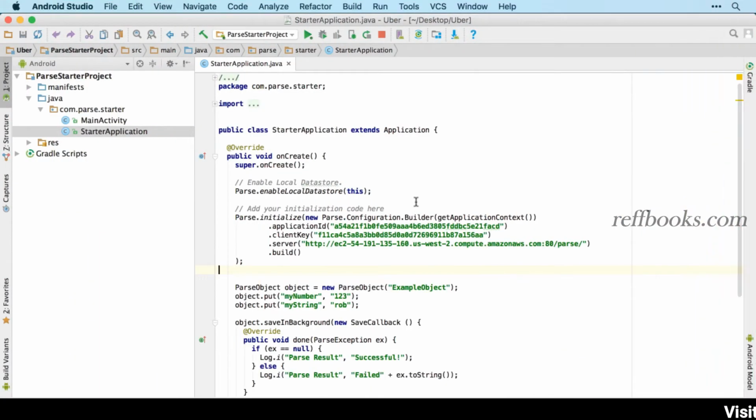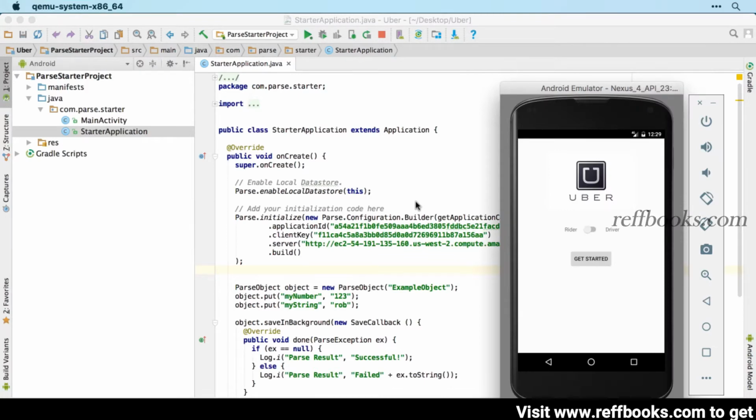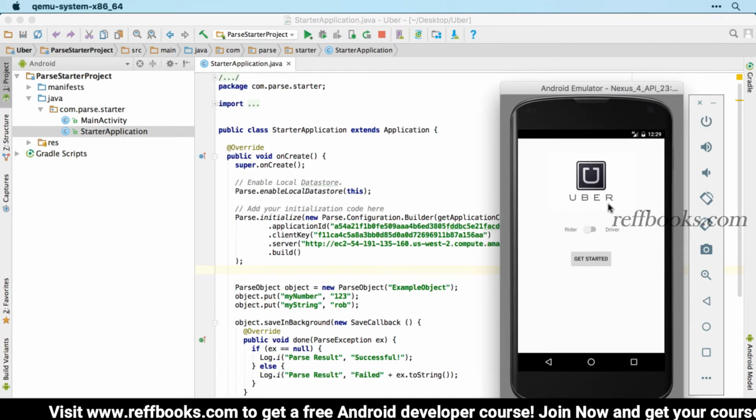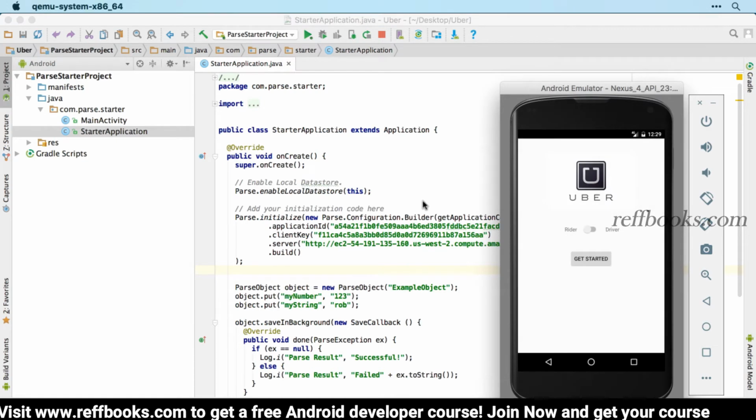Now that we've got our Uber app set up on Pass server, it's time to create our login screen. And just for variety's sake, I'm going to do something a little differently this time. With Uber, or at least our version of Uber, there's no actual need for a username and a password. We could consider it more or less a one-time use app. At least the rider will come along and access the app and then request an Uber, and the driver will come and pick them up. There's no actual need for a username and password there.